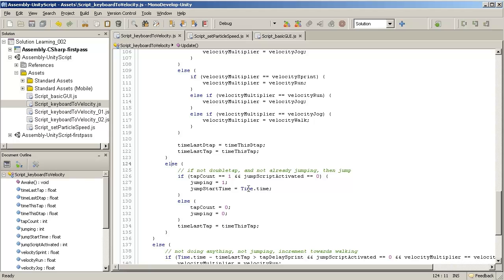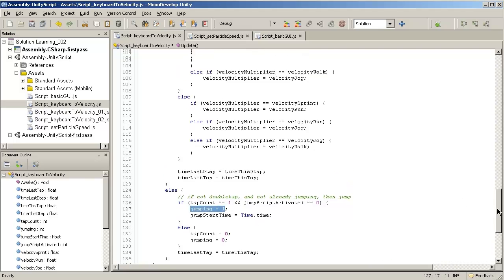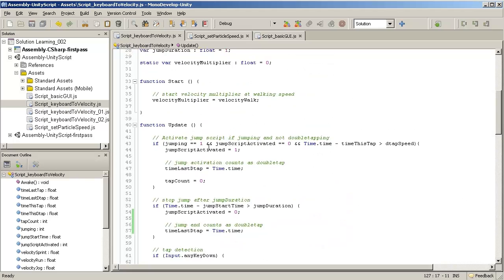So if you've tapped once, it's not a double tap, and you're not already jumping, then you say jumping equals 1 here, and you set the jump start time here. You don't activate the jump script here, because you activate the jump script there, because there's more conditions to it. Because you're conditionally having to.